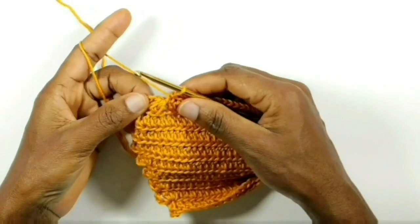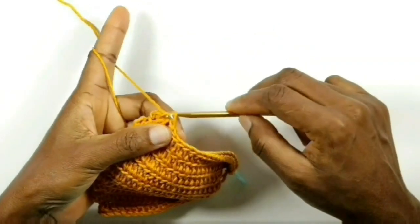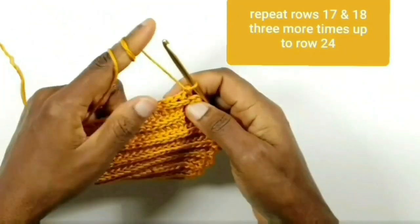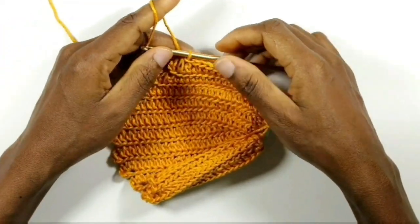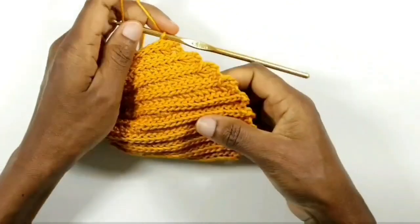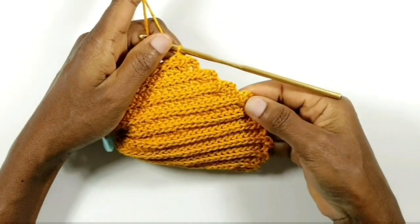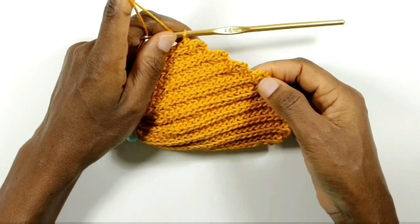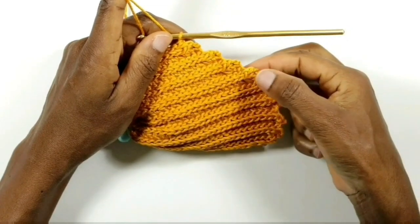Now slip stitch in the last stitch. That's the 3 half double crochet decrease we did. Now we're just going to be repeating the last 2 rows. So now we are on row 24. I've made slip stitches across because this is a repetition of the decrease row. From row 17 up to row 24. So rows 17 and 18 are being repeated across to the end.